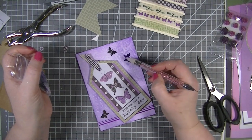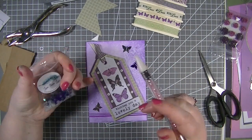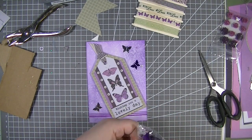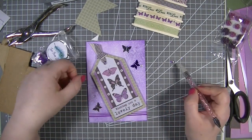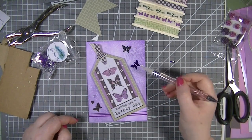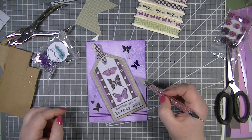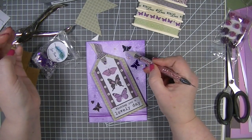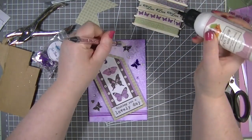Oh, I like them. So if we put that one there and that one, say there, I just want a couple of the sequins just to dot around. So, oh, there we go. Perfect. I've got a heart one, so that can go there, I think. And then these ones can just sort of, it's just really to make the background look a little prettier. Yeah, right, I'm liking that. So I'm liking how that looks. So let's stick them down, and then there's our first card finished.